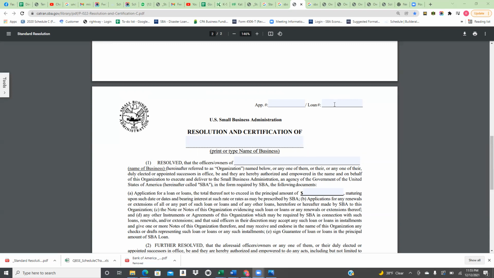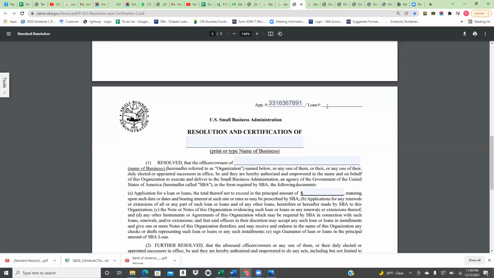If you already received the money, it means that you have a loan number. That's why you're going to put the loan number right there. I'm going to assume that for the fictitious application we're going to do, there is a loan number. We're going to make up an application number. Of course, if you are doing SBA EIDL, you have an application number if you applied for the loan. So what's the application number? We're going to put 3316367891. What is the loan number?